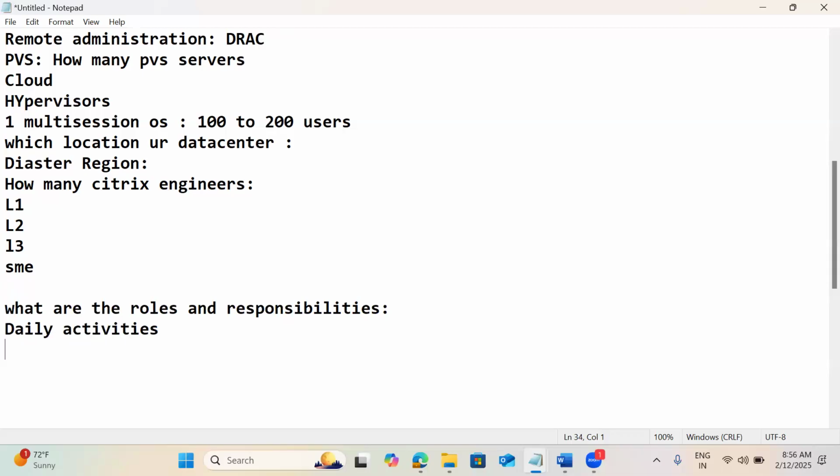Once you go to the office, what are the daily activities you are going to perform? You should be able to explain all these daily activities.